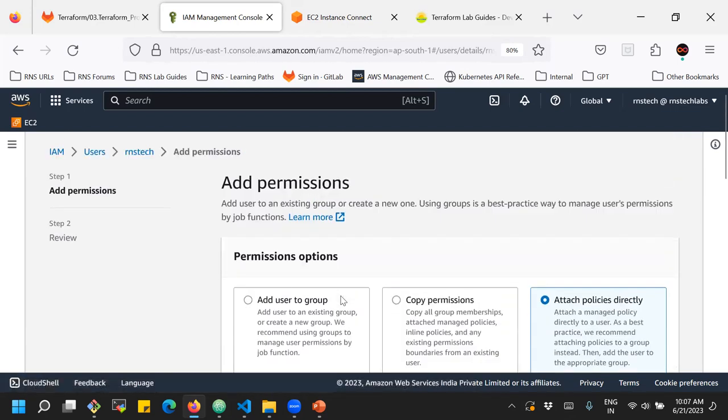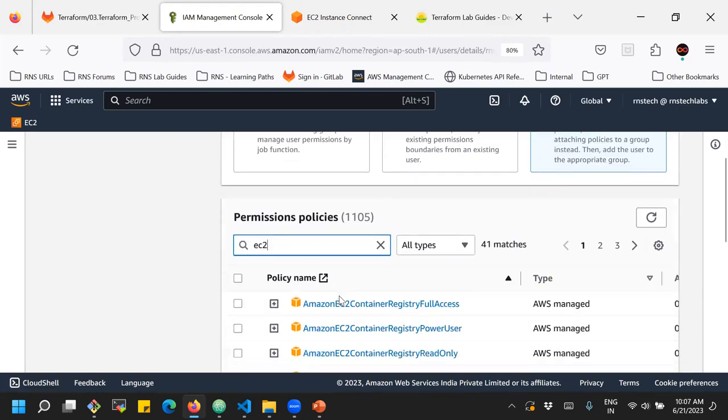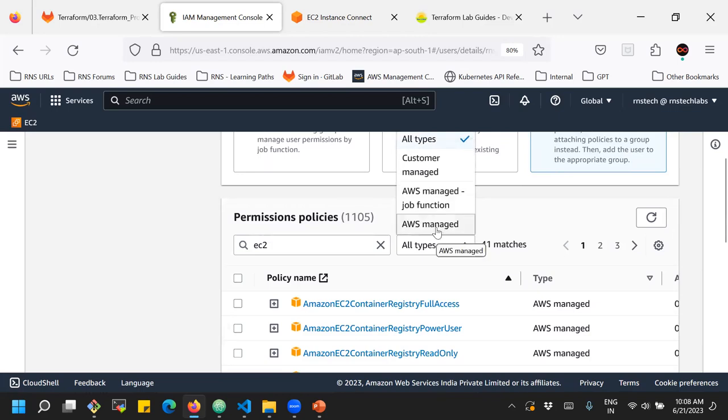Yeah, one more small doubt, sir. What is the type? There are three types: one is AWS managed, role-based or job function, and custom. Which one can we use to create custom policies? That will come later, custom managed policies.